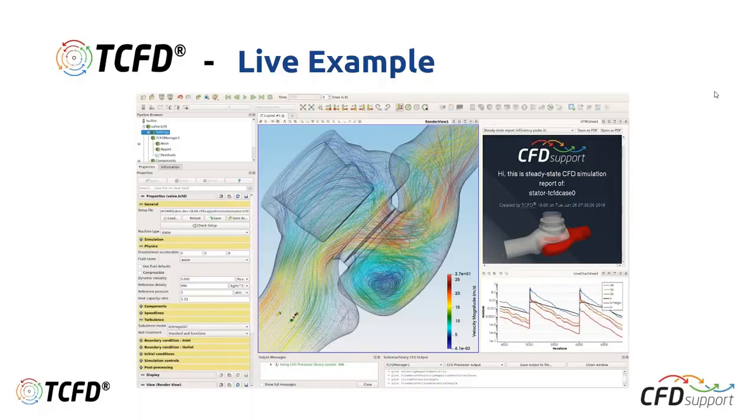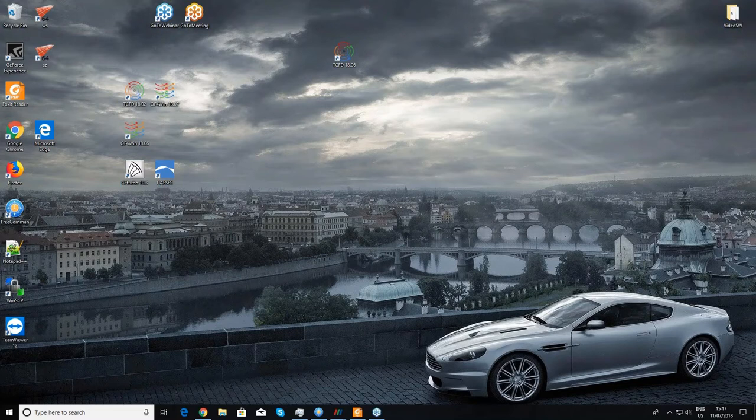I will take the presentation. So, okay, I hope you can see my screen. So yeah, I will start. Today, I will briefly show you some of the new features in TCFD release 18.06, and I will show you some, let's say, basic operation and basic processing and what can be done in general with TCFD. If you have some particular question, we can maybe answer them at the final part of this webinar or later on after this webinar.